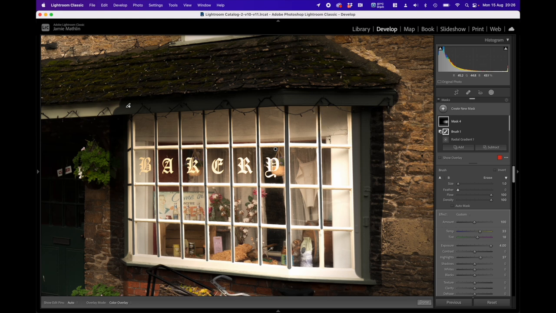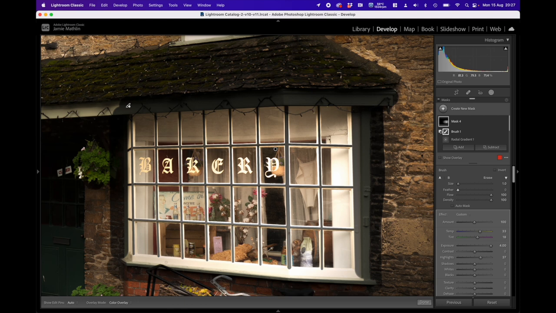And just taking out the frame using the shift key to give that straight line each time. I'm going to do the same across here. Should be able to do that in one hit. Yep, there we go. And clicking there, holding down the shift key. So one click, hold down the shift key, second click, get those window frames done. So it's important that they are symmetrical as best as you can.